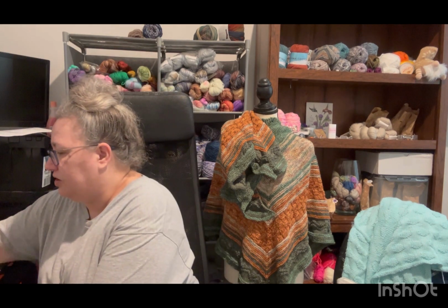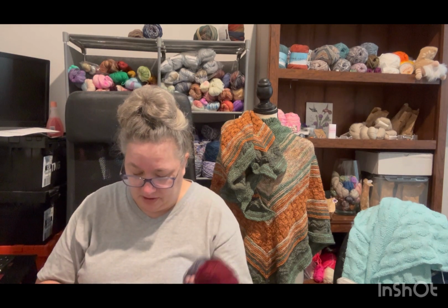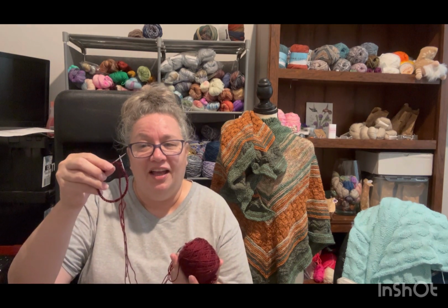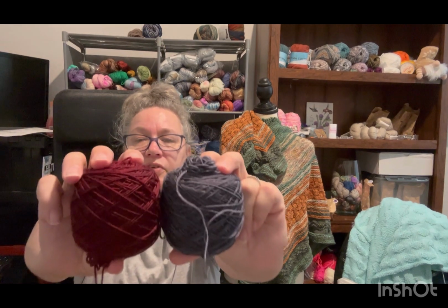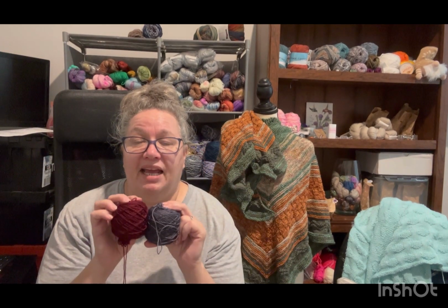Okay, last but not least, I started these, but I did not finish them as much. Excuse me. So I have them on here, and I'm going to take it out and redo it, only because it looks like it's just a cast on, but it looks kind of funky. So I'm actually going to take that off, and I'm going to redo it. And these 2 colors here are from Leading Fiber. And I got this last year at SSK. And these are for my husband. I bought them for him.